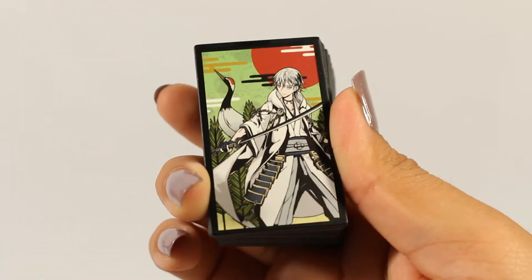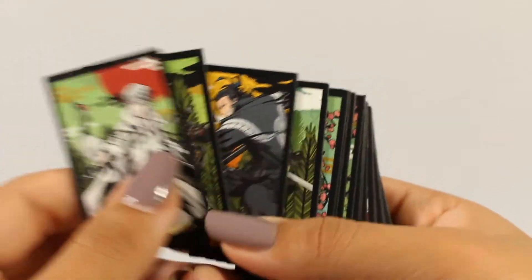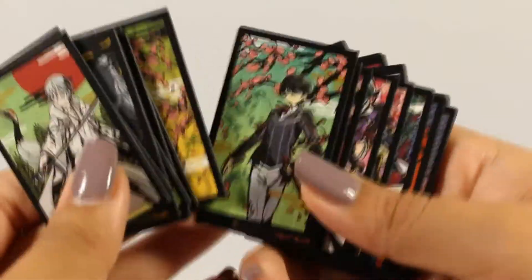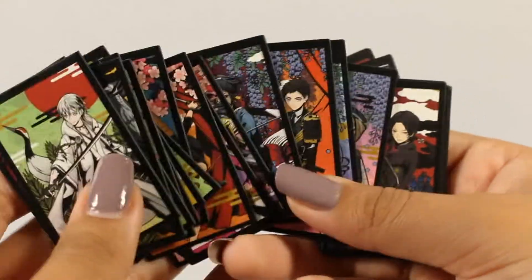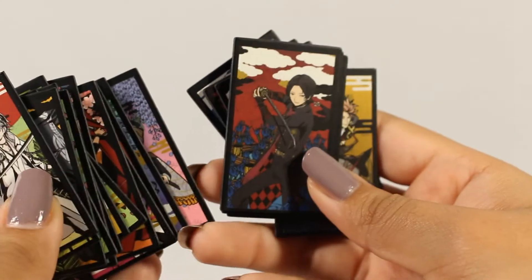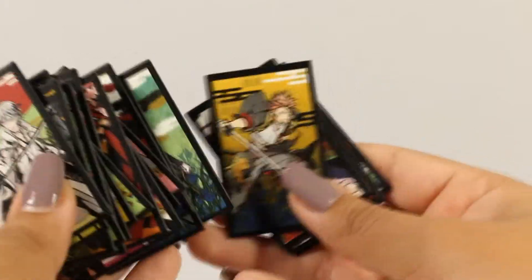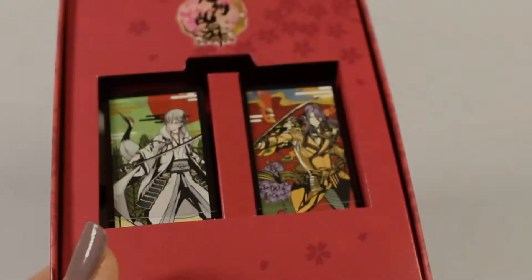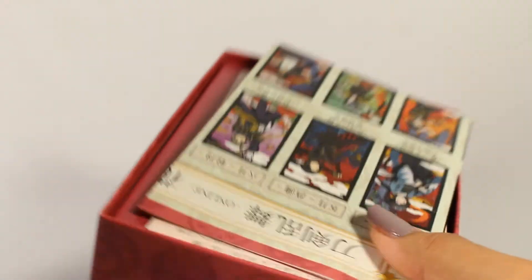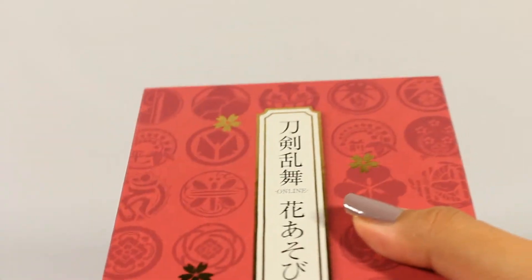We'll look at the other set just for review purposes, in case anyone who was curious about these cards stumbles upon this video. I have him as a nendoroid. I'll put them back snugly into their boxes. I love those, and they'll make a really cool decoration piece for where I display my little figure of the guy from Tokimeki Rambu.